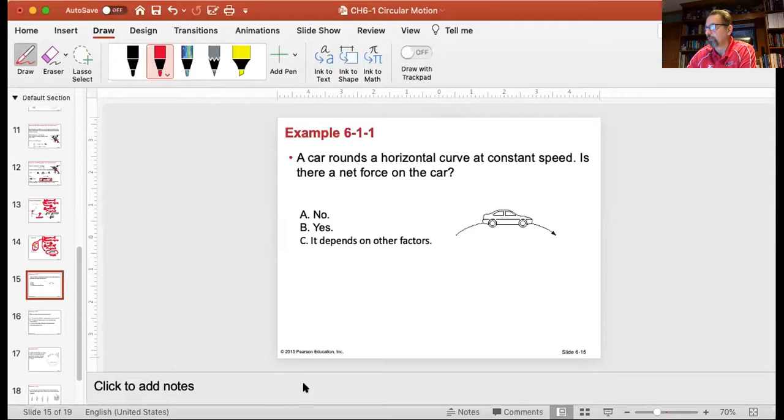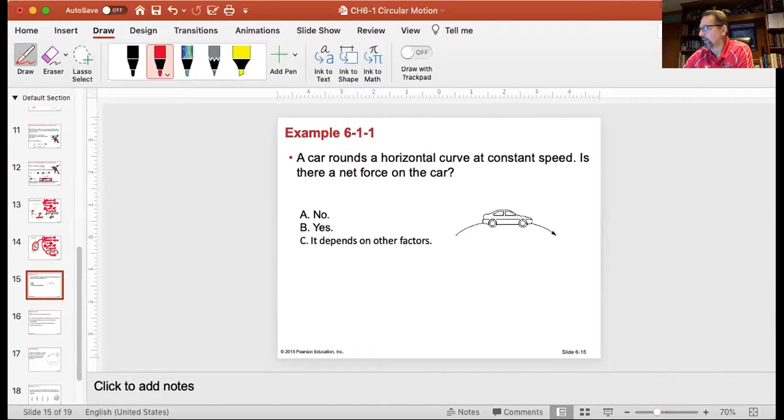All right. And the answer, of course, is yeah, there has to be a net force that can create the centripetal acceleration v squared over r. If there isn't, what happens in a car? Well, Newton's first law kicks in. No net force, continues to move at a constant velocity or zero velocity, a special case. In this case, it would be a constant velocity. So yeah, the B is absolutely the correct answer here.